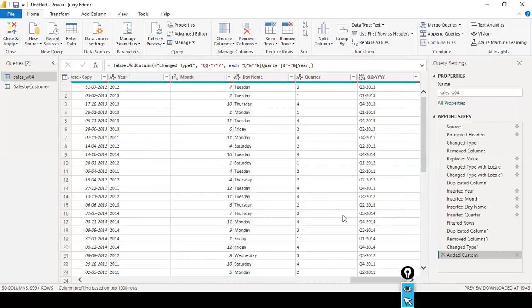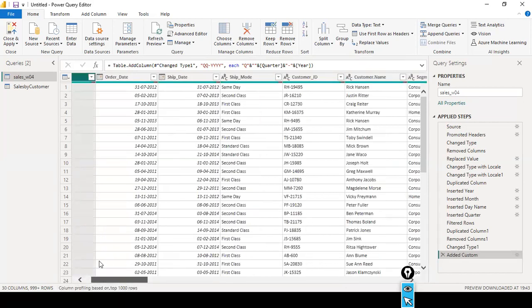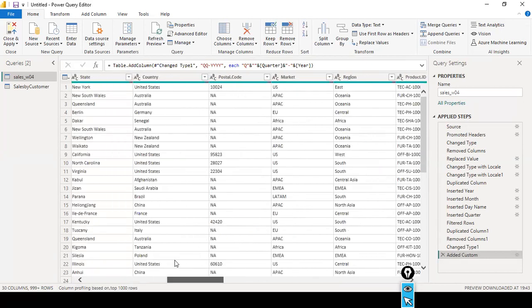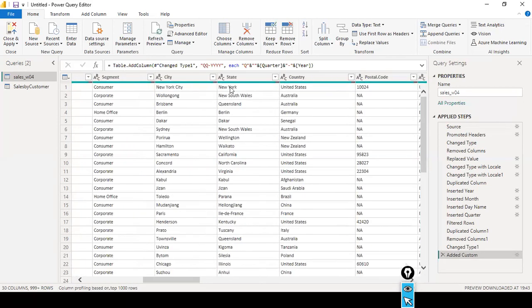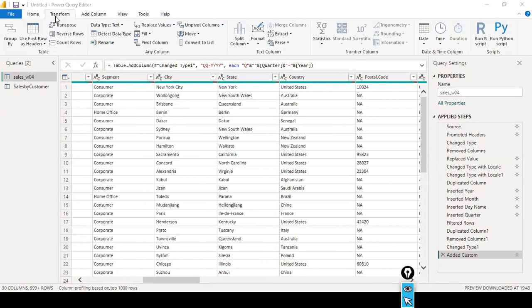Fine. Let's say your manager comes up with another requirement. He says, I want the state and city column to be displayed together, but don't disturb the existing state and city. Make sure we have another new column wherein you combine these two column values together, because it's painful for me to see the state here and the city there. So click on the add column.